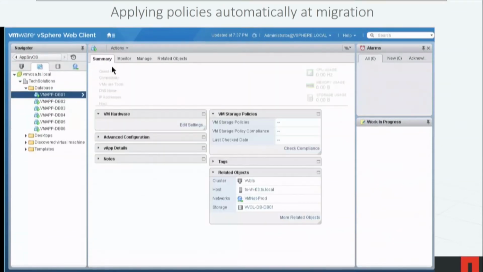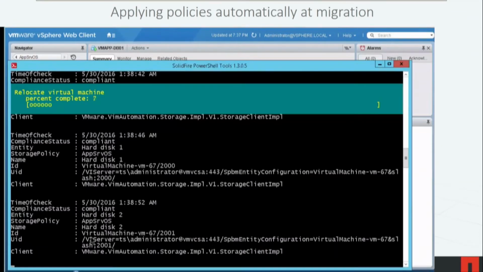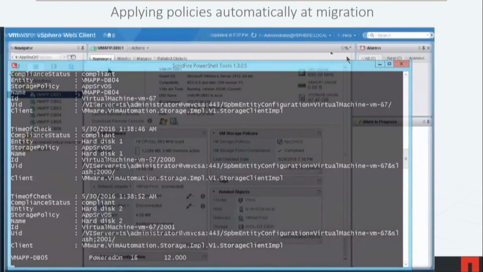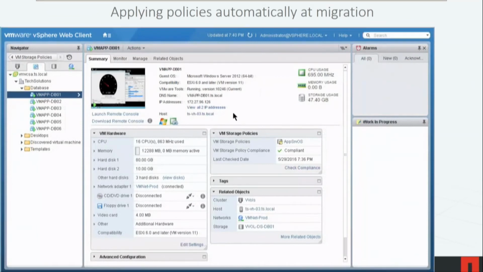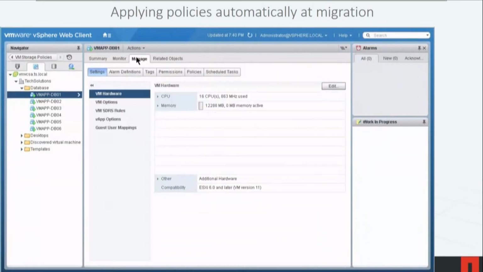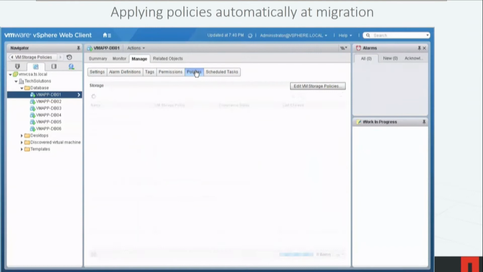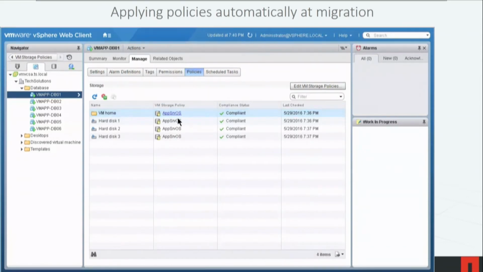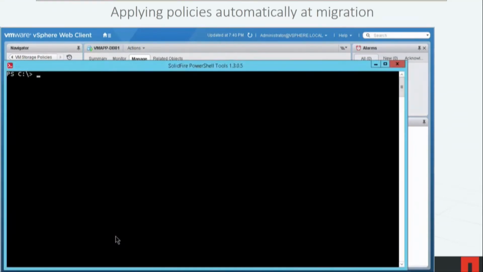VMware doesn't even have this capability yet. You can't select more than one VM at a time and tell it you want to storage vMotion all of these. It's just an option on each individual VM. So these scripts that anybody can download allow you to do automation at scale with a bunch of different VMs. When we put this demo together, we showed it with 6, and then just to show off, we showed it with 200.